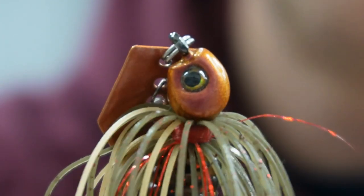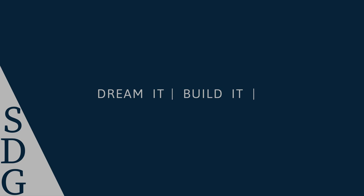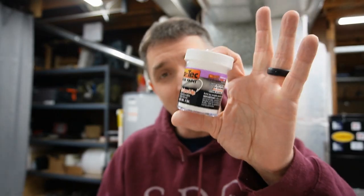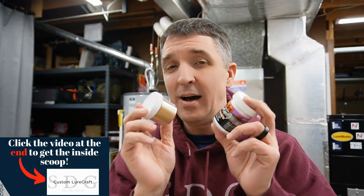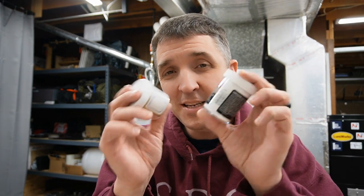If you like the look of Color Shift powder paint on your jig heads, but don't want to go through the hassle of making your own by mixing clear with your choice of Color Shift pigment, hang tight. Color Shift is awesome. We've been using a lot of it over the last six months on the channel, where I've taken some clear and my favorite Color Shift pigment from the soft plastic world, found the right mix, and the results are pretty spectacular. Mixing your own isn't really for everybody.